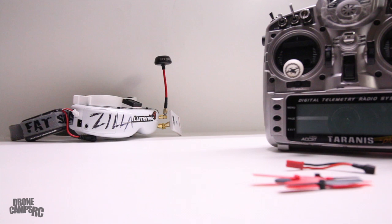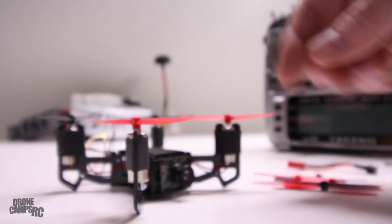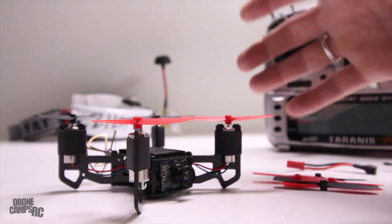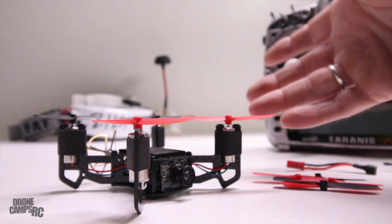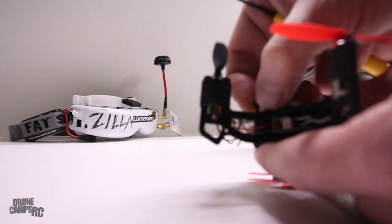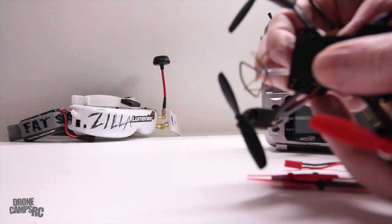I'll remove the battery and show you the top of the quad — I already have the props on since I've been flying it in the workshop. It flies really locked in on the stock PIDs, which are super nice. You're going to get this working on your Fat Shark antenna on 5.8GHz; it'll be fine on Fat Shark goggles or any series with a 5.8 module, as well as larger box-style goggles like Head Play. It's cool how the antenna for the 5.8 comes out the back, and I've also got a micro receiver in here for my FR Sky transmitter with its antenna also hanging out the back.